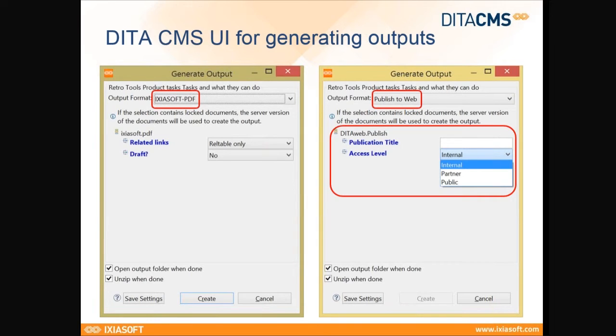Great work. The user selects an output format, so in this case, our PDF. And then we have this ability to say, okay, there are some parameters specific to that output, so provide us those values. So we have a UI on top of these parameters, and then the user selects a different output format, like publish to web, then we have a different set of parameters that corresponds at the low level in the OT to a different set of parameters in that specific plugin.